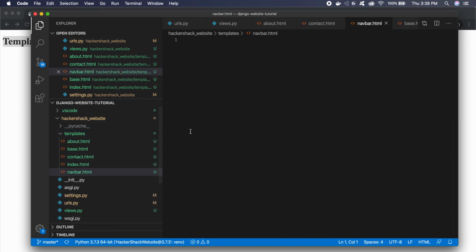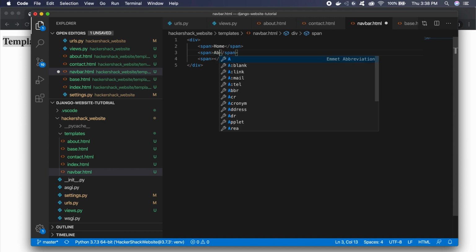In this navbar.html, maybe we'll have a div. Inside this div, I'll have a span, and maybe 3 of those spans. And then each one will have an anchor element in it. So one link for home, one for about, and one for contact.